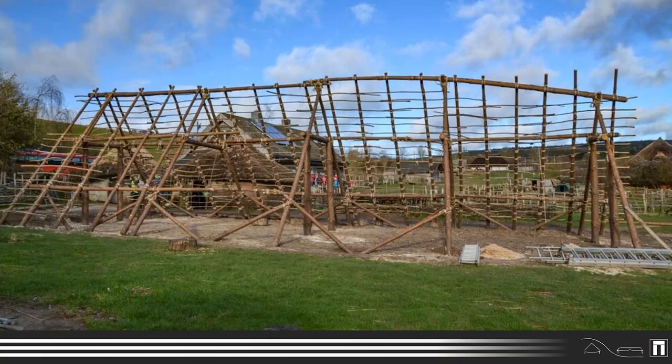Now, one of the other interesting things that came out of this approach, actually to take a step back and look at the frame, is this distinctive curve along the roofline as it dips towards the east. This is an inevitable product of following the differing widths throughout the building whilst maintaining the 45 degree angle pitch to the roof. Now, this profile is often referred to as a hogback profile.